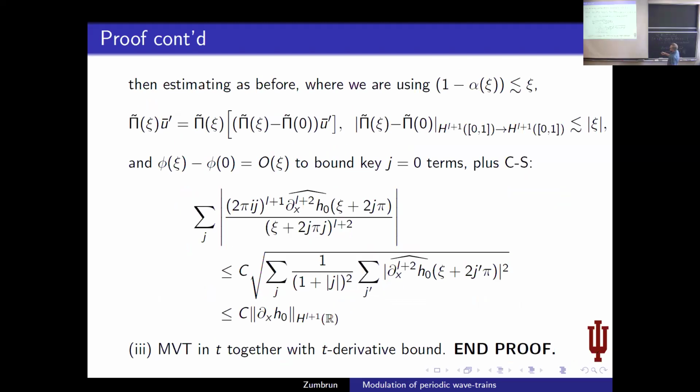Okay, and then on step 3, I'll really take a pass because that was just trying to say things stay close to their initial values. But there I can use a time derivative bound, which moves the derivative onto u bar prime, and use the mean value theorem. This one's really easy.